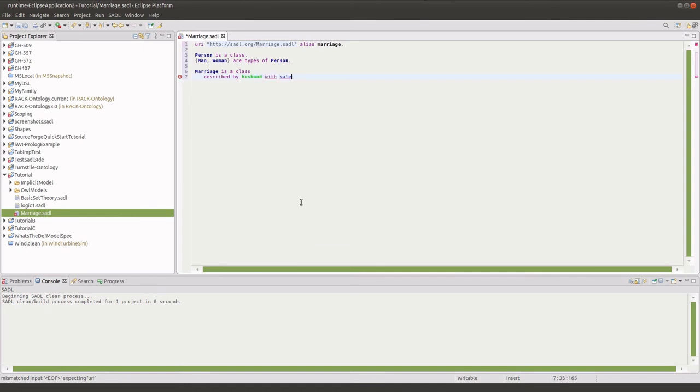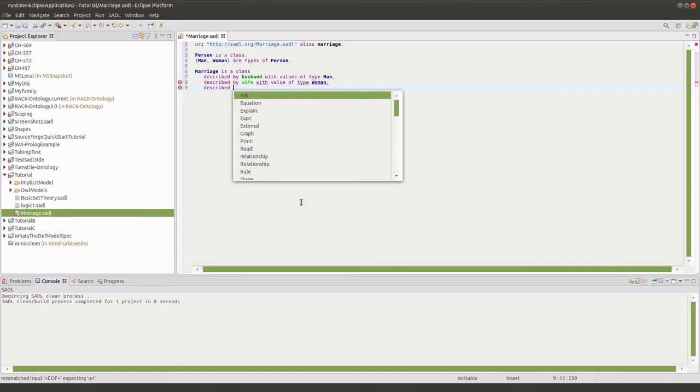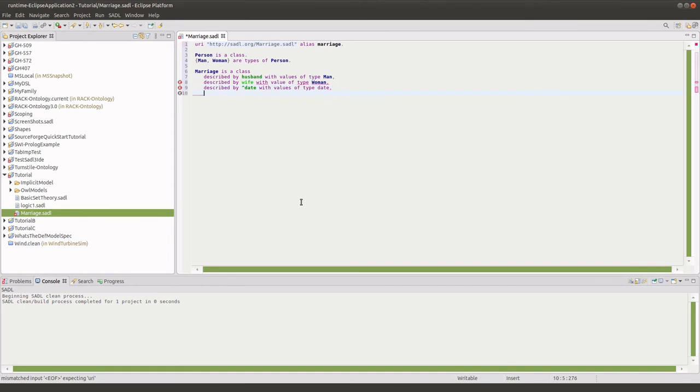with values of type man, described by wife with values of type woman, described by date.